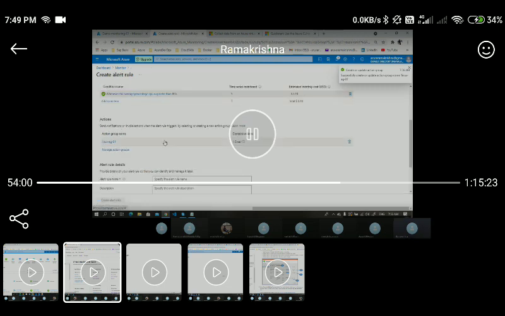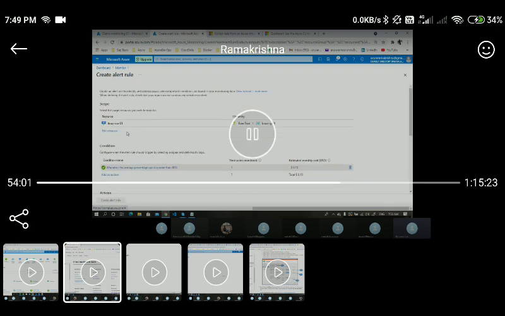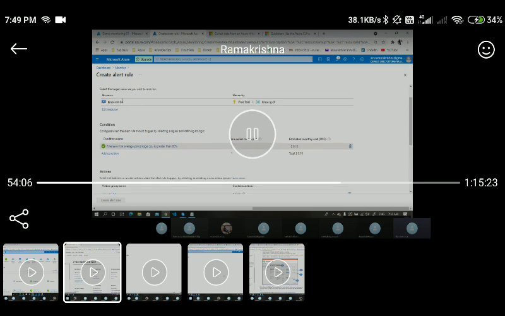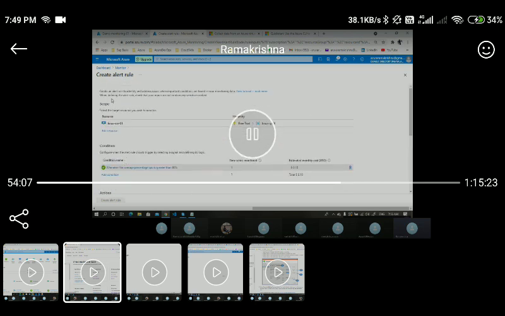And if you see here, this is what I have done for creating any alert. First, I went into Azure Monitor. Under Azure Monitor, I went into the alerts, and within here I have three steps involved. One is selecting the scope. Scope is nothing but the resource for which I wanted to create an alert.